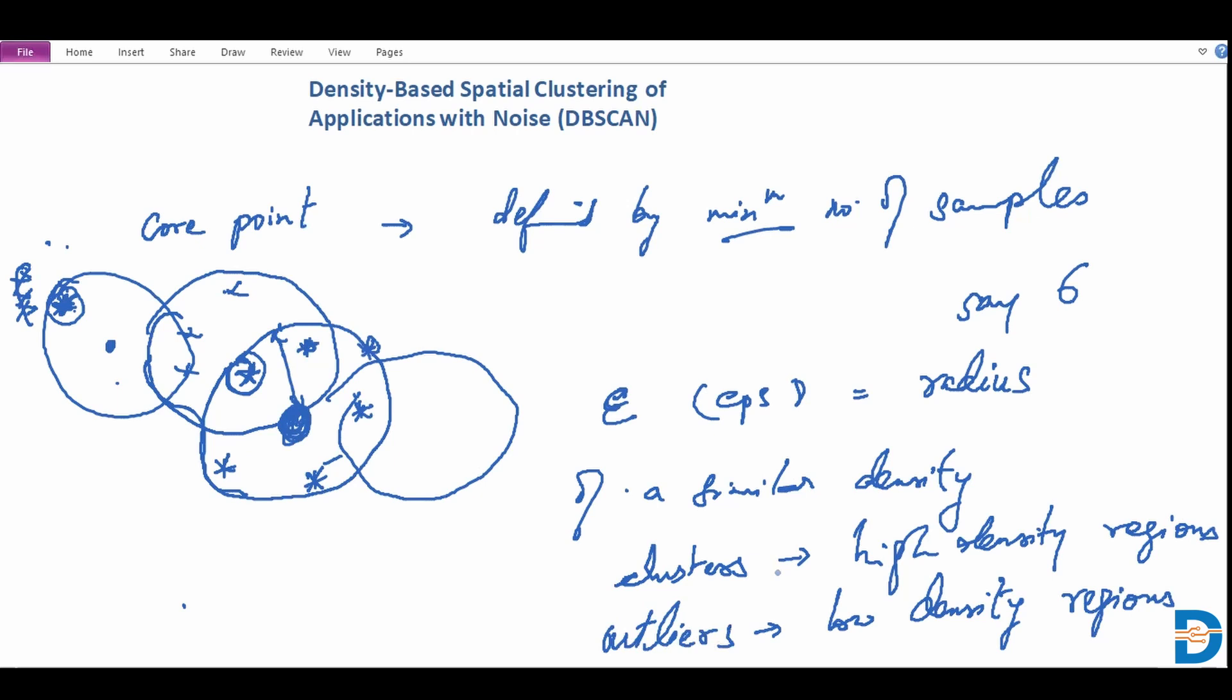And this is most effective for nested clusters, which is to say when we have data points in this fashion belonging to one cluster and points surrounding that probably, which would really define another cluster in this manner. So that's how DBSCAN works. It's the whole idea of using density to identify similar patterns and similar clusters.